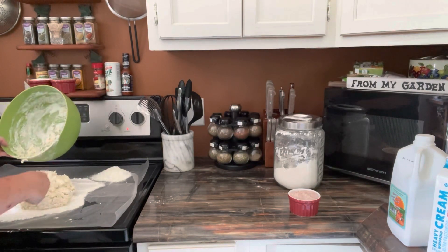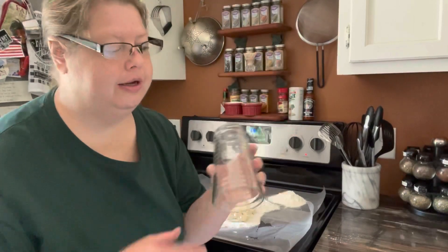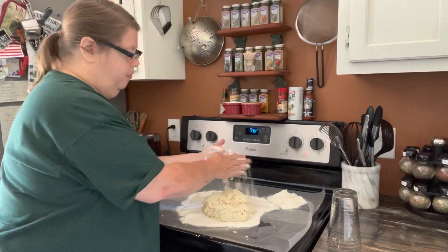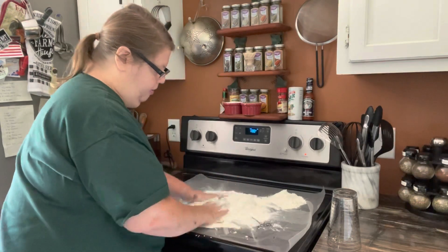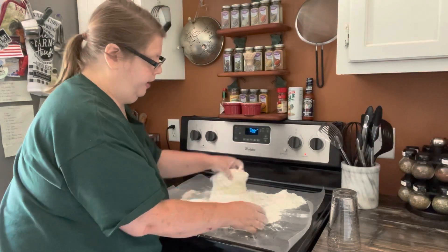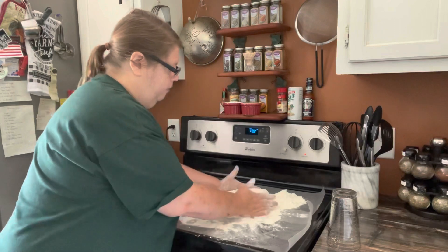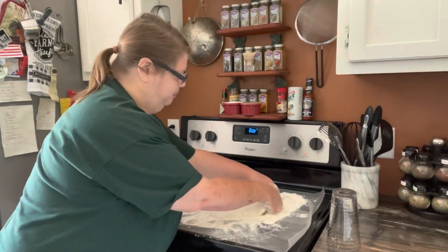You can see it's sticky — it's sticking to my bowl. I'm going to run some hot water in the bowl and get my little glass that I use for cutting biscuit shapes. I'm a cheapy — I literally just use a glass. Clean hands, grab up some flour, rub it through your hands, and start patting and folding. The more you fold it, the flakier the layers are gonna be.